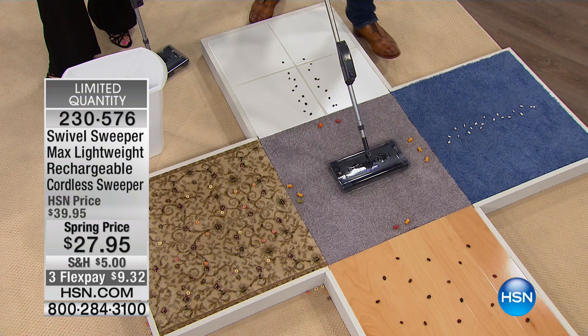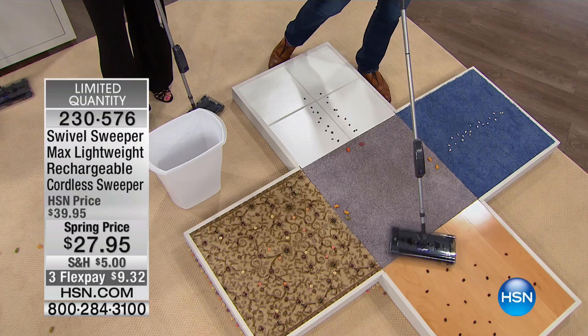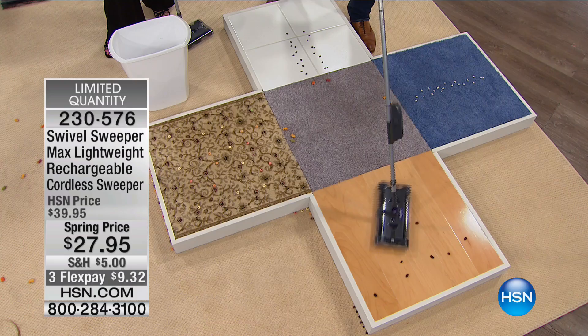To turn it on, there's one button. You turn it on here — this is the battery I'm pointing to. You can see it swivels 360 degrees to the left and 360 degrees to the right — that is why we call it the Swivel Sweeper. It's completely cordless, no bags, no filters, no wheels. It doesn't even have wheels because it swivels. You see the way it swivels around?